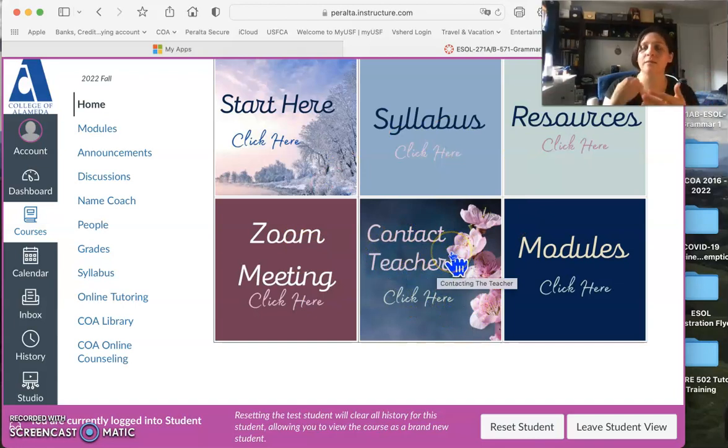If you click here, you will be taken to a page that explains how to contact me through email or inbox. And here is modules. I usually use this button, but it's the same as using this on the menu. Either one will take you to the same place. Actually, these three will pretty much take you to the same page.